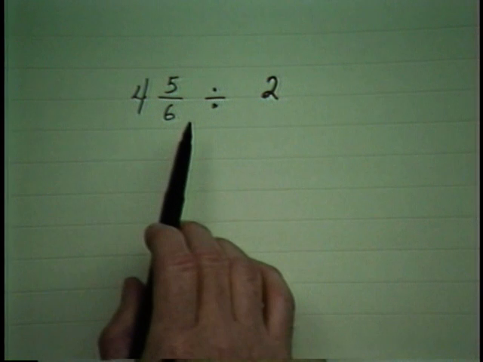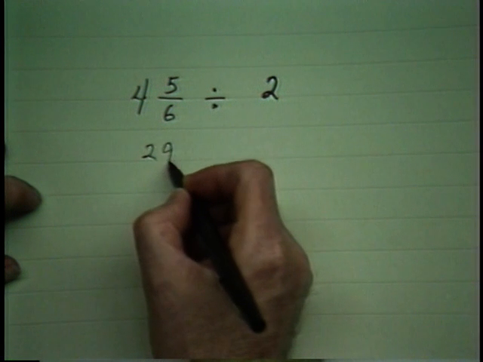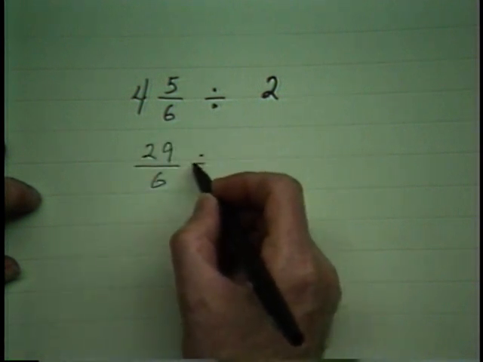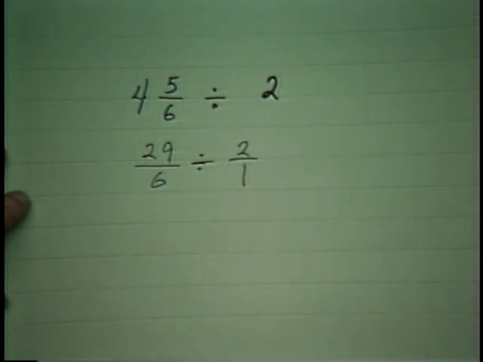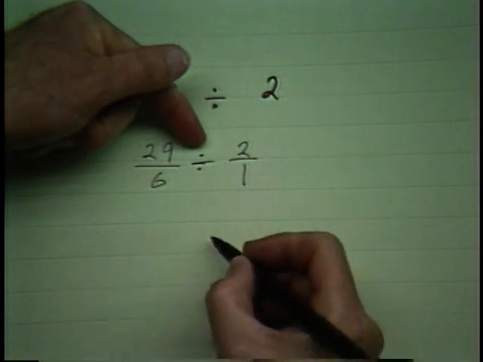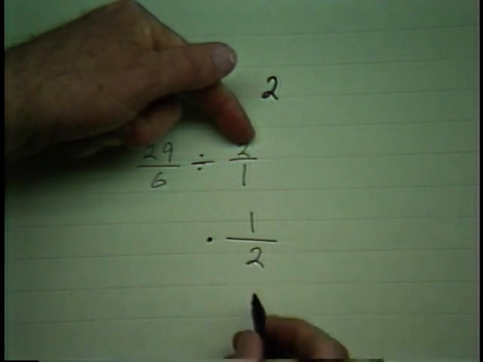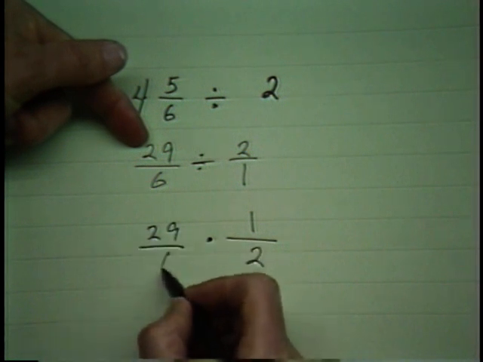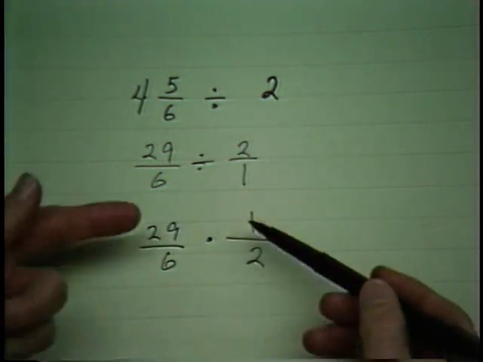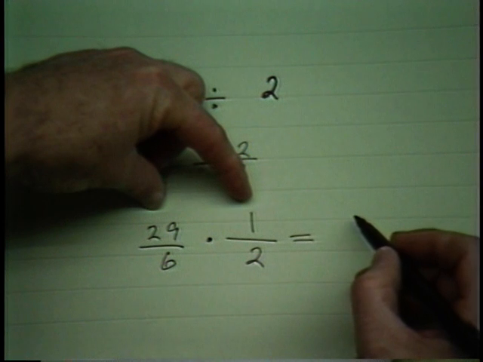Now another division. First, change each of your mixed numbers to fraction form. So this is 24 plus 5 is 29 over 6. But this whole number as a fraction is simply the whole number over 1. Then we recall that division is nothing more than multiplication of the reciprocal of the divisor. The dividend, the first number, stays the same. Now that we're multiplying, check for cancellation. There isn't any.